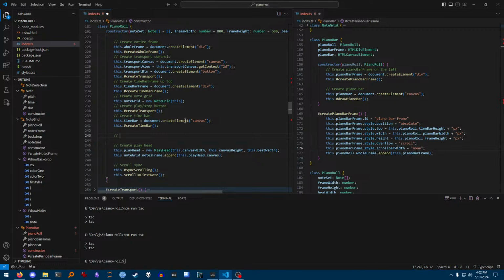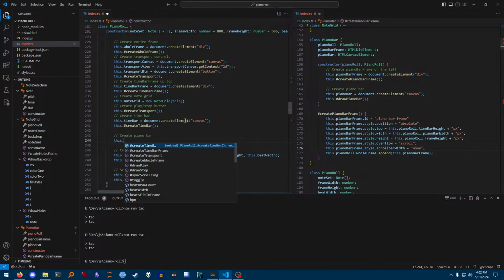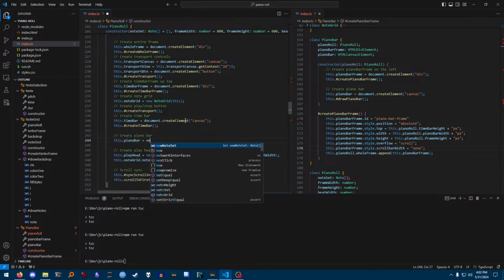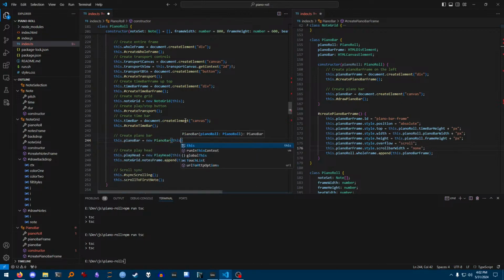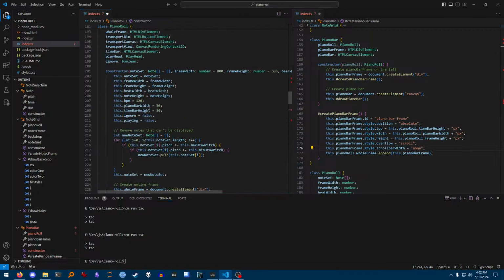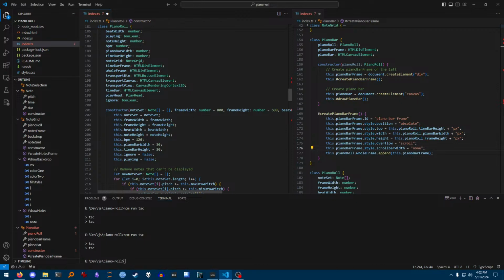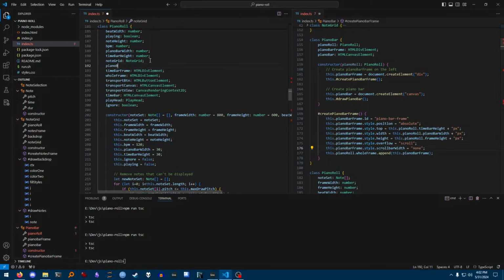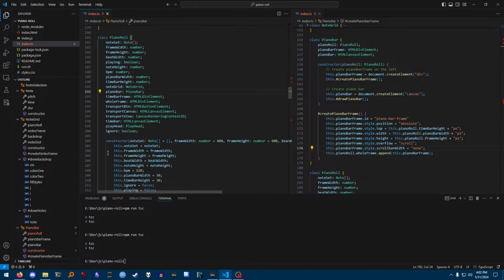So I guess this will be like create piano bar: this.pianoBar equals new PianoBar(this). Yeah, that's a nice pattern. So did I already do piano bar? No. Yeah, that's real neat and clean. I like that. You have the playhead, you have the piano bar, you have the note grid. You just name the different parts of the thing and break it down into more and more parts.